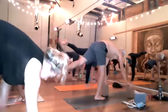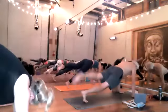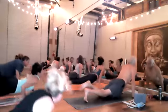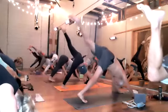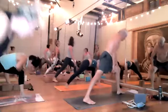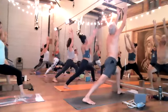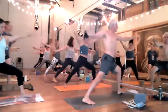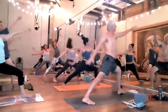Hop the right leg back. One-legged high plank. One-legged low. One-legged up dog. One-legged down dog. Bring your left foot through to the top of the mat, warrior one. Warrior two. Peaceful warrior.